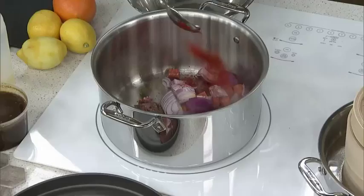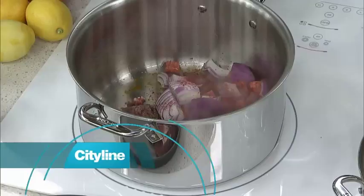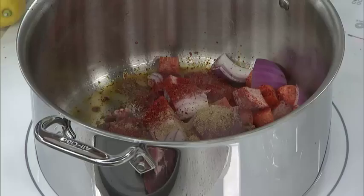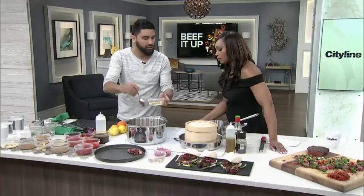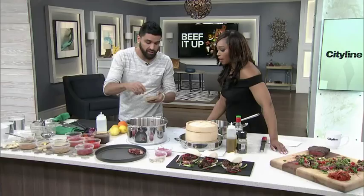Now we can start adding our seasonings into the pan because we want to toast them off before adding our liquid. This is where the aromatics are going to go crazy. This is gochugaru — Korean red chili flake, one of the prime ingredients in making kimchi. I have some cumin going in there, and then some cinnamon. We're keeping it very Asian and very delicious. Garlic confit — just boil garlic in a little oil until it starts to boil; it'll just melt and disappear. Brown sugar for sweetness, and I'll finish with rice wine vinegar a little later in the cooking process.